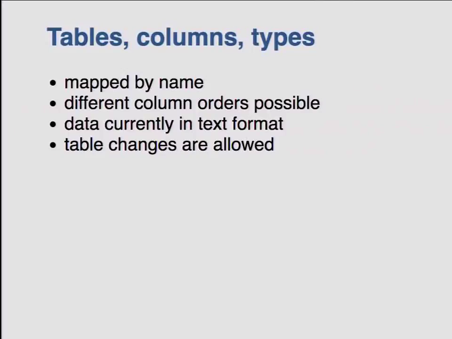Data is shipped in text format. That might also be one of those future improvements, maybe do some binary format or something, but right now it's text format, so that's also good for upgrades and that kind of stuff, so you have the most compatible representation. And types are also mapped by name. Since it's text format, the types don't exactly have to be the same, because as long as whatever text is being sent fits in, it will work. That also helps in case you do some kind of upgrades or variants of that.